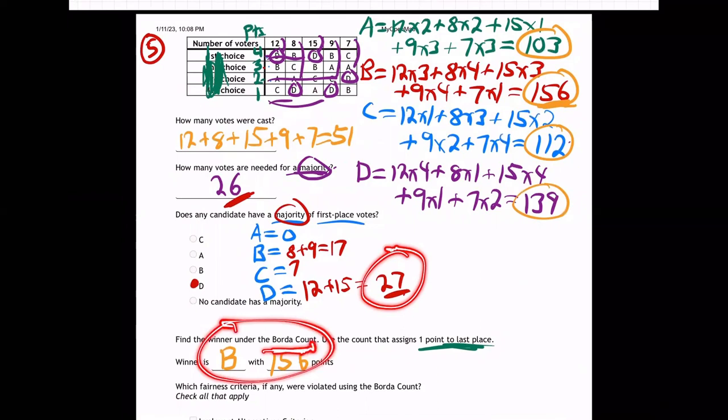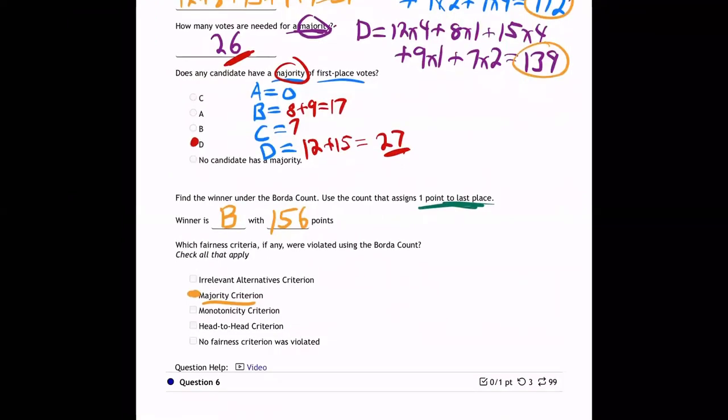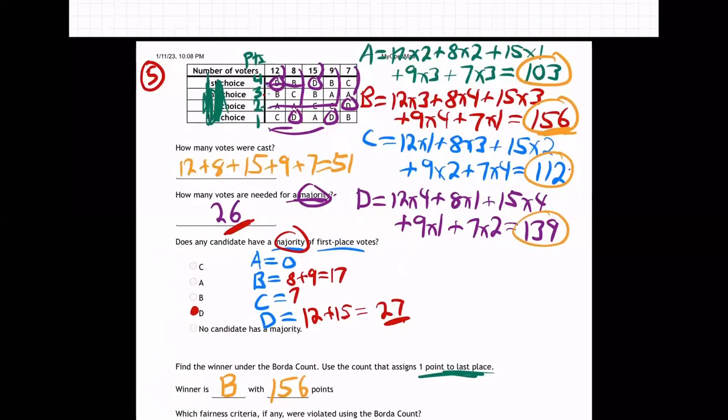Remember, there's 4 ways to decide who wins an election. We're going to try 4 different ways. One of them is plurality. That's the first one we did, right? Plurality just says, hey, whoever gets the most first place votes wins. We don't care about second place, third place, fourth place. That's what we do in America when we vote for the president or most other offices. We just say, who got the most first place votes? That's plurality. And in that case, D would certainly win because D had more than half of the first place votes.